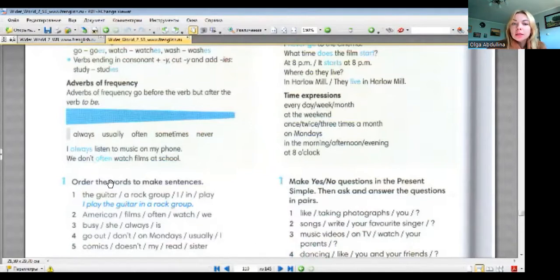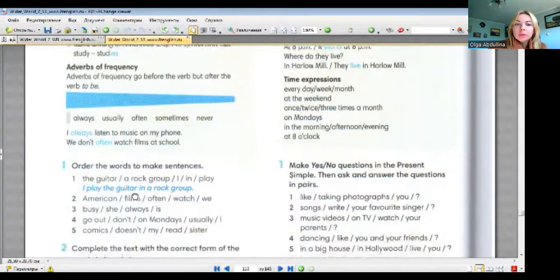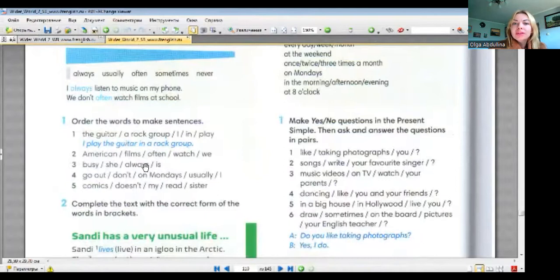Якщо ж у нас іде дієслово з значенням певної дії, да, read, walk, jump, swim, and so on. Then at first we are going to have these adverbs of frequency. То спочатку підуть ці прислівнички, and then we'll have the verb, а потім дієслово. And the thing we will continue with, that's working with the exercises. Далі продовжуємо з вправами.